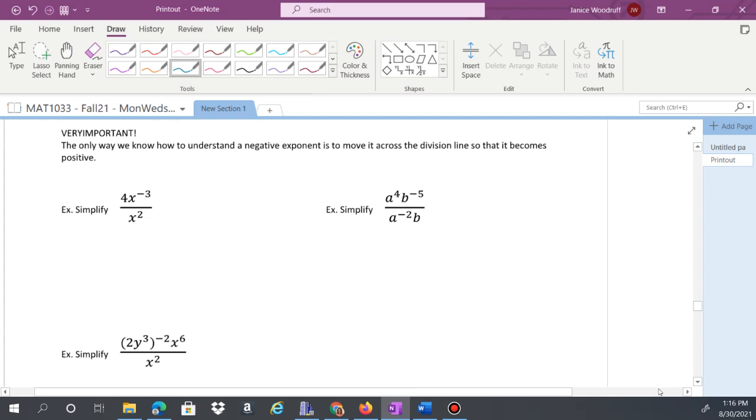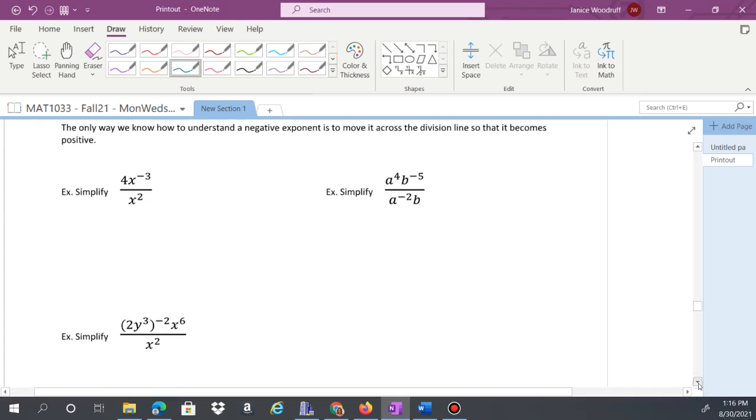All right, let's do some examples. So when I'm doing these examples, the first thing I always want to do is the power rule first, which is distributing any exponents. And in number 1, I don't have that, so skip that. And then do the 0 exponent rule as well. 0 would be second.